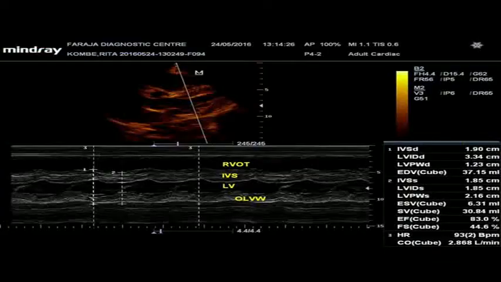So echo still remains a gold standard in the investigation and follow-up of patients with problems of the right side of the heart. So this is the ventricle. Well, the ventricle really doesn't get much problem in certain cases where maybe the problem of pulmonary hypertension is the valve, the tricuspid valve. The left side of the heart will remain functional a little bit, but with time it also fails, because whatever happens on one side will eventually go to the other side.